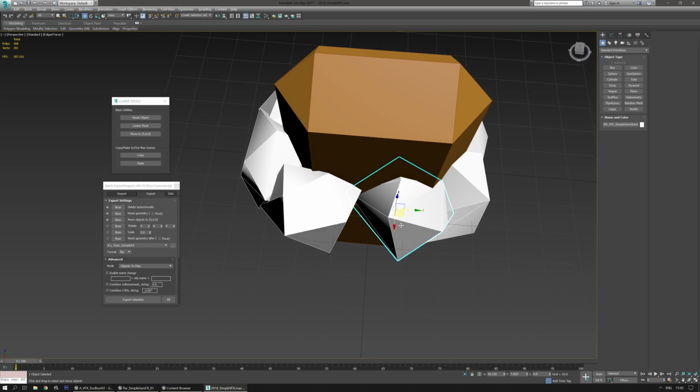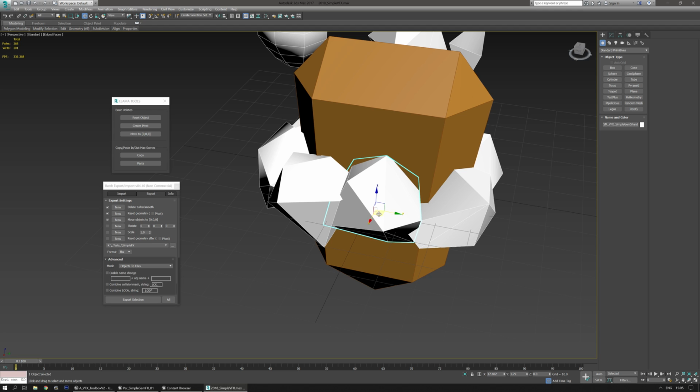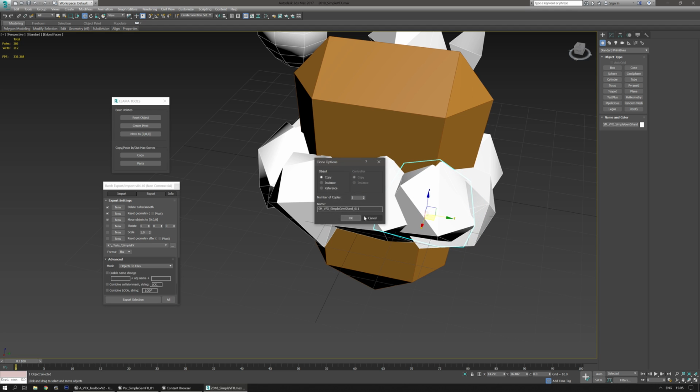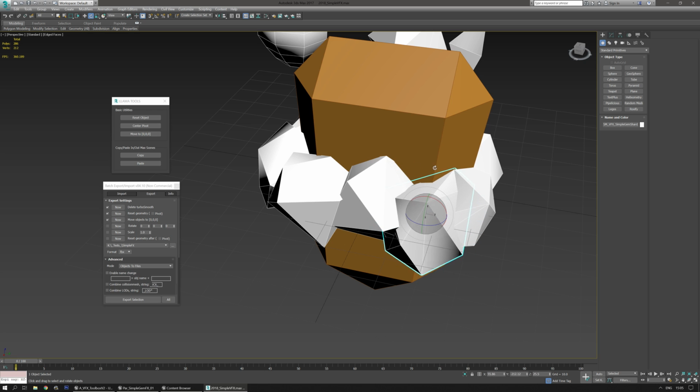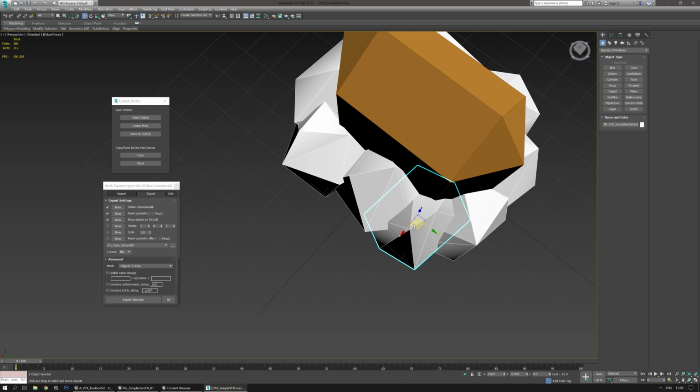We rotated most of them. There. Maybe one more here. Make it a bit more even-ish.